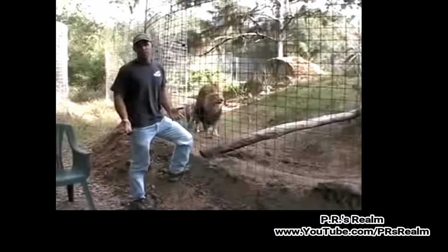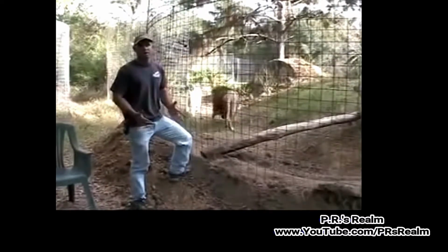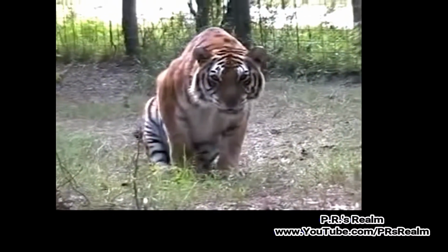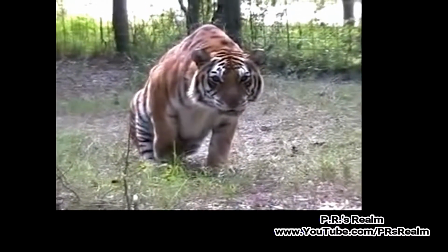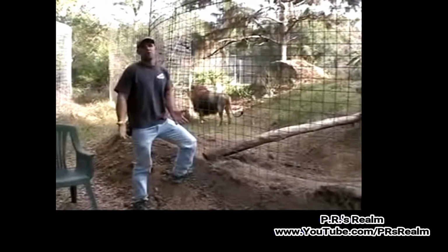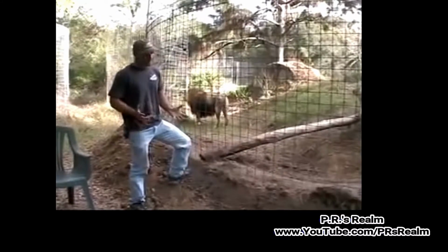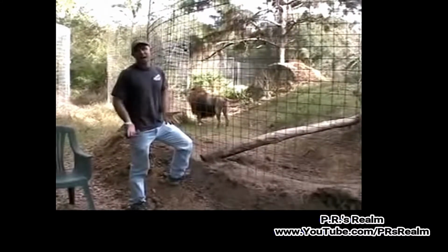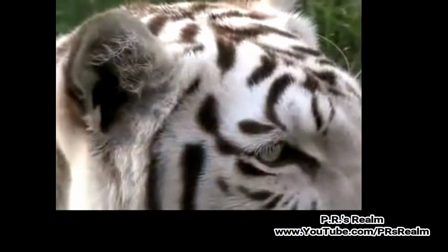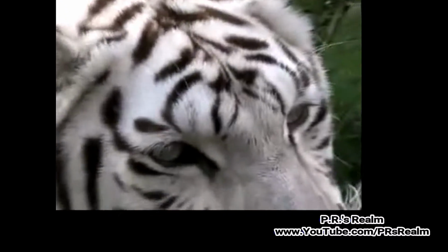They bred it with a normal colored female tiger, and they produced 3 litters of normal colored cubs. So they didn't know why the animals were white. So they bred it back to one of its daughters. So this white tiger cub was actually bred to his own daughter, and that finally produced white cubs. So it's a double recessive gene. So it's actually a very bad thing. It's not a healthy situation for the tiger, not a healthy situation for the species in general. But that's where all of the white tigers came from.